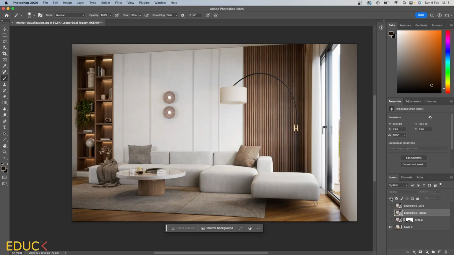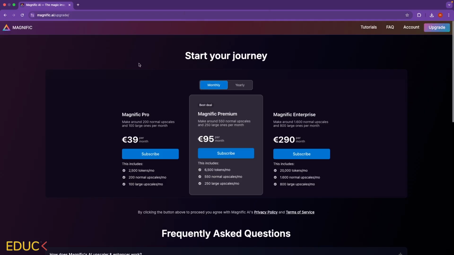I uploaded visualizations to Photoshop. This is the ultra one, the latest one, which is very subtle, not very strong. And this is the previous visualization from Leonardo. I think it's too strong, so I prefer this option. I will not use a mask because I think that the change is very subtle, very soft, and it looks very natural.